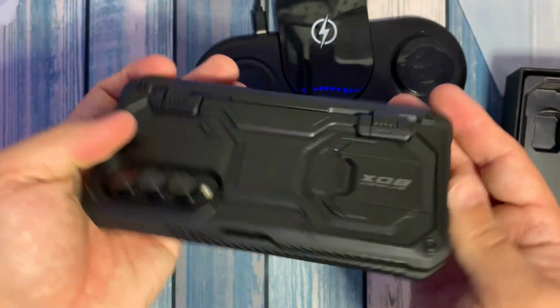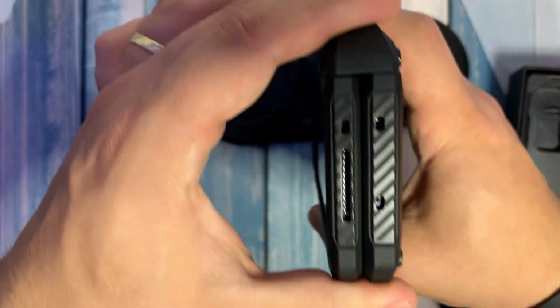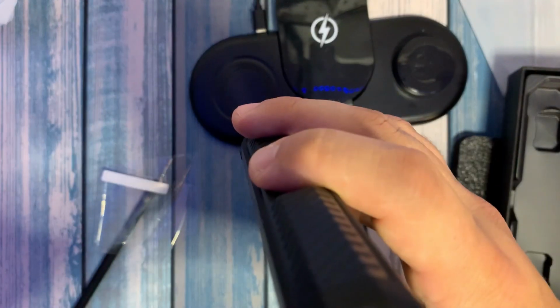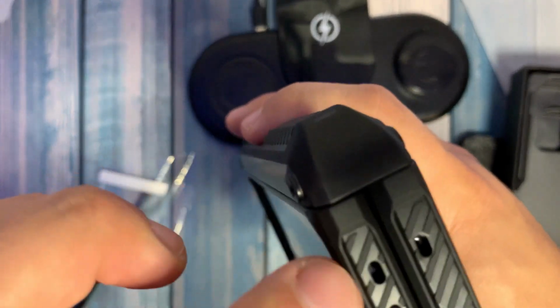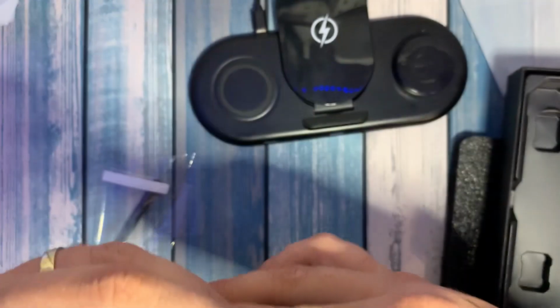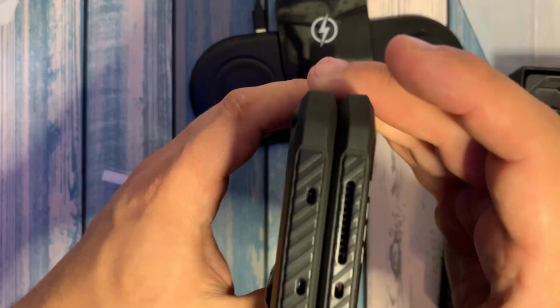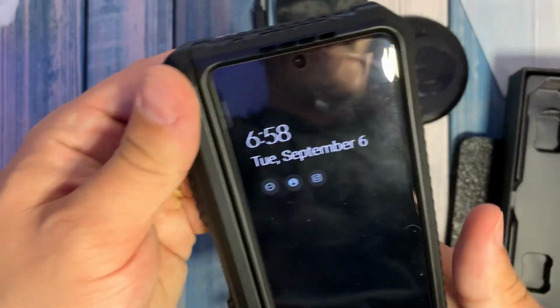Make sure everything's in, everything's aligned. So let's look at the alignment. Everything's good. Oh, the hole right there, I really don't know what that's for. That might be the speaker, or the mic. It's a little out of alignment. Maybe it's me. Let me just adjust it, putting a little bit of pressure, see if I did something wrong. Okay, that seems to have fixed it. It was me. User error.